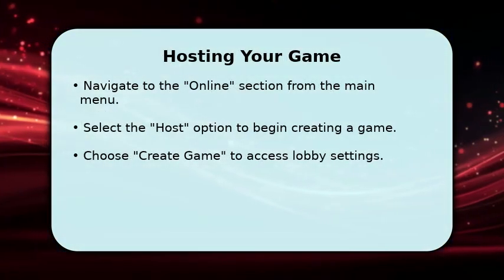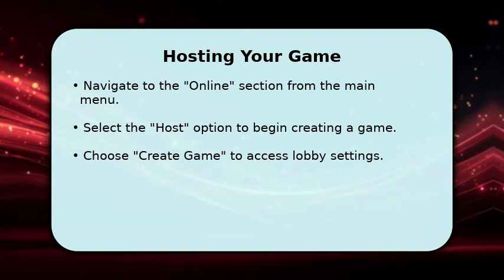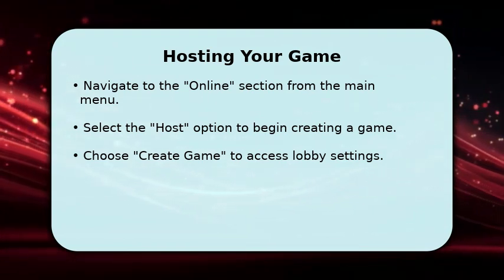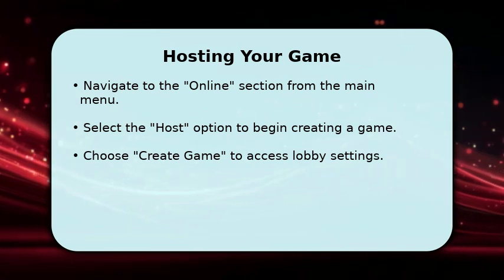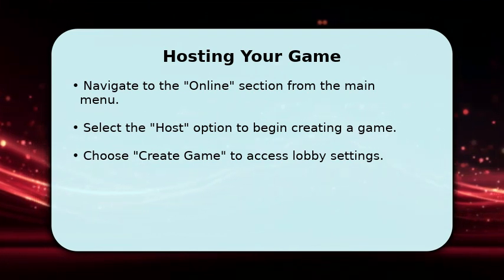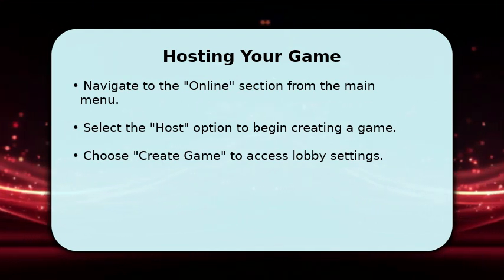To begin, launch Among Us and head to the main menu. From there, select the online option. This will take you to the online play screen. Next, you'll want to choose host to indicate that you wish to create a new game. Finally, click on Create Game to proceed to the lobby setup, where you can customize your game's specifics before it goes live for others to join.